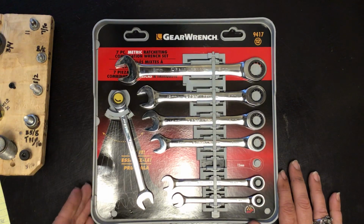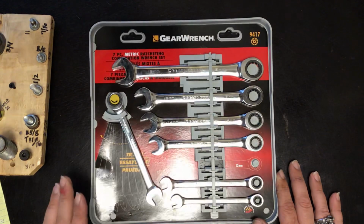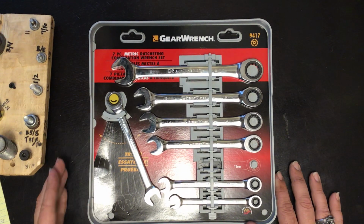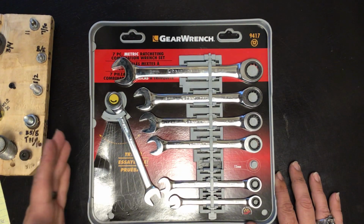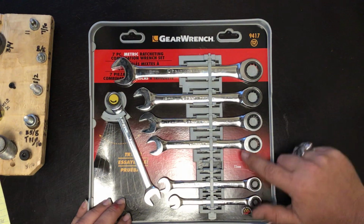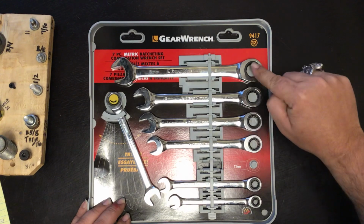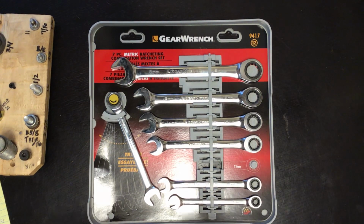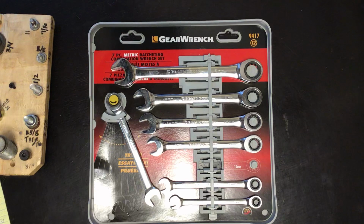It is in a red box, whereas the Metric set comes in this gray box, so they're really easy to identify. Standards will come in 5/16 up to 3/4. The Metric will come in this gray box, and it does give you 8, 10, 12, 13, 14, 15, and 18. So it does skip a few sizes, but if you buy both sets, the standard and the Metric, it will compensate for some of those sizes, or you can buy the actual wrenches individually for what you would inevitably pay for the exact same set at another store.